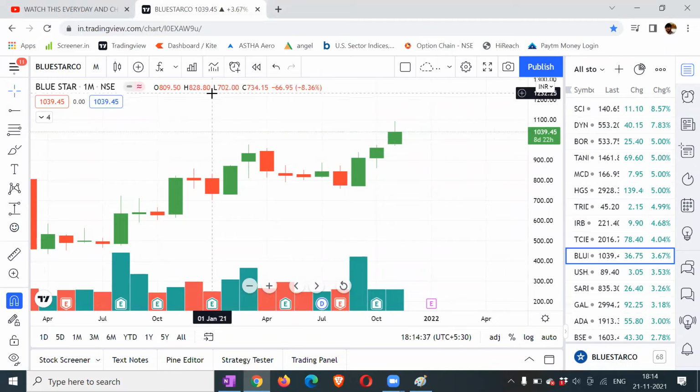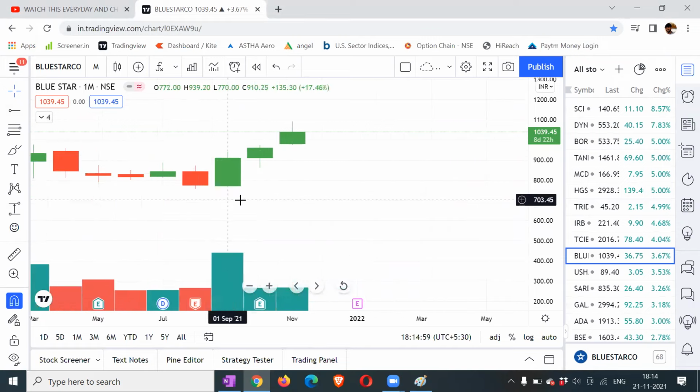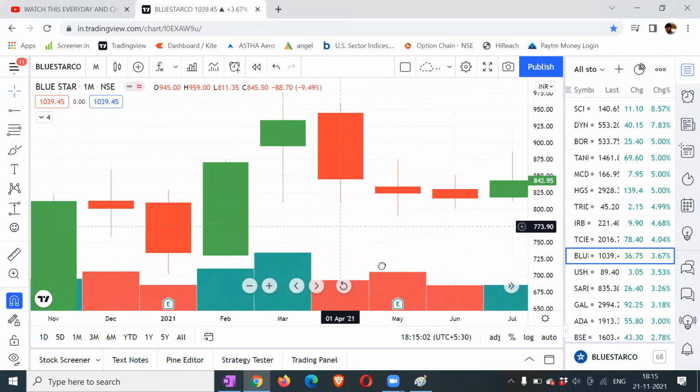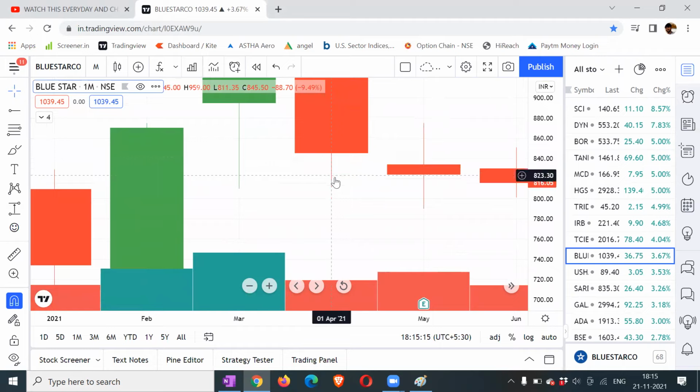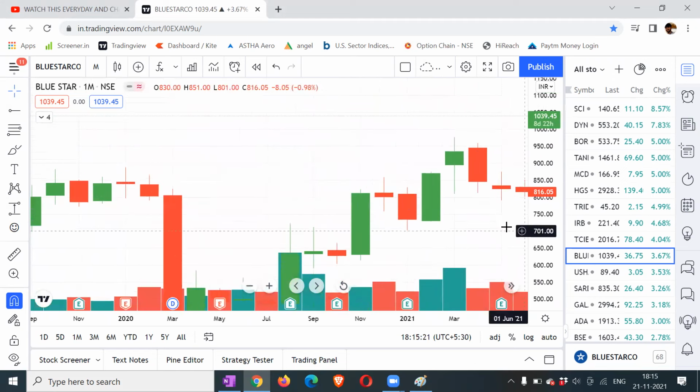On the top here you can see O is for open, H is for high, L for low, C for close. You can see it opened at 9:45, closed at 8:45. Though it made a high of 9:59, made a low of 8:11, and it closed at 8:45. But this small wick, if you can carefully see, from 9:45 it is till 9:59, because one time price went up but it came back. Same goes with the lower wick. One time price came down but it pulled up back. So that's how a candle is formed.